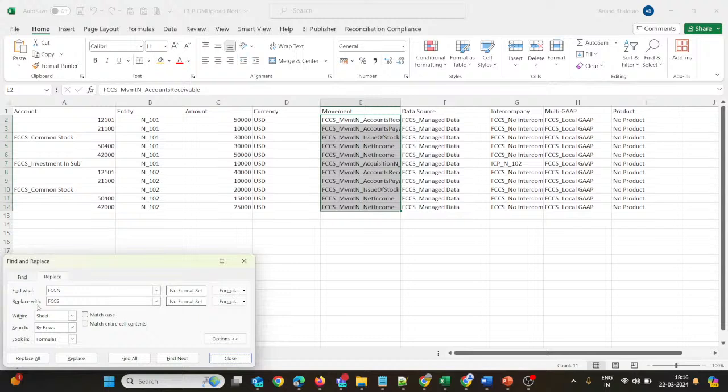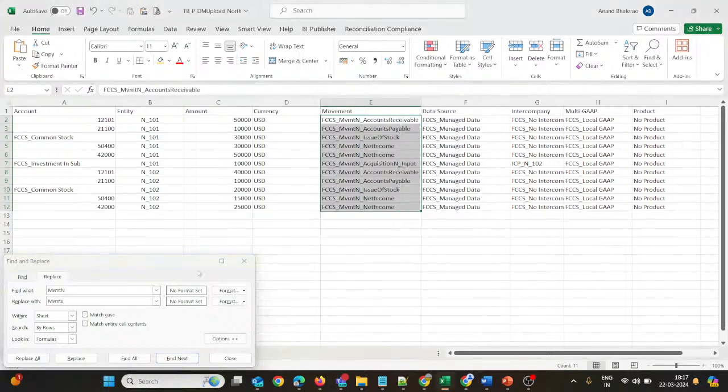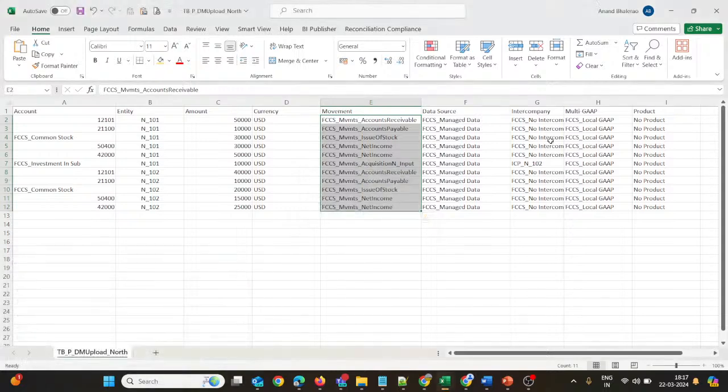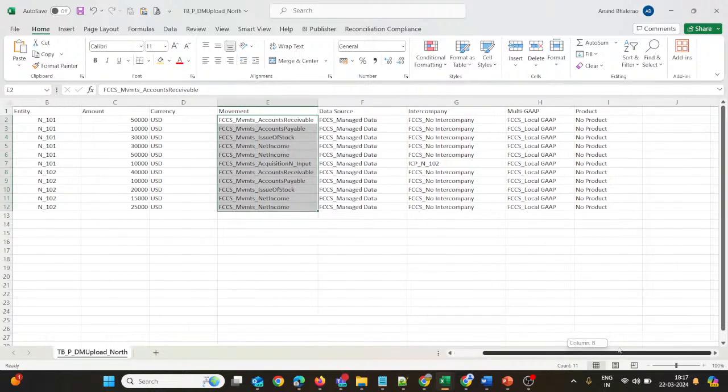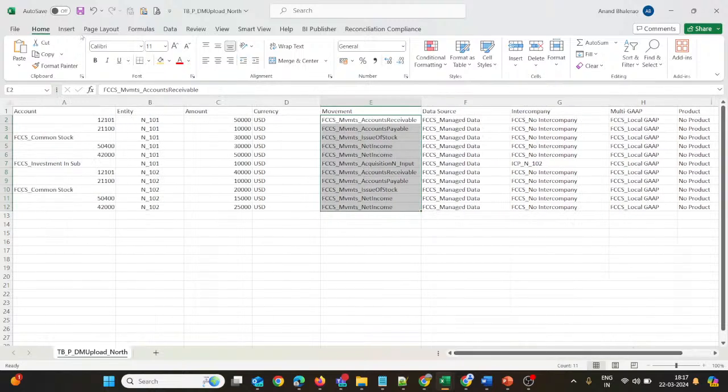And also we will have to change this one also. MV MTN with MVMT. Okay. So this has been replaced here. Manage data, no intercompany. Let's see if there is any other problem. No. Okay. So we have rectified our CSV file.